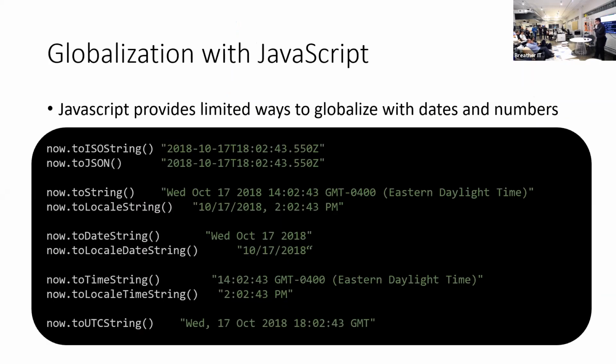So there's already something about globalizing with JavaScript that exists. Now, before we had the international libraries, there were very limited ways of globalizing dates and numbers. In fact, most of the ways we had to write dates were using those methods. And as you can see, those methods are going to write and format the dates differently. But, and that's the big but, it's all going to be in English because JavaScript is in English. So that's not very good if you need to put it in French or something like that.